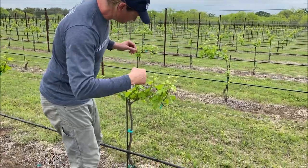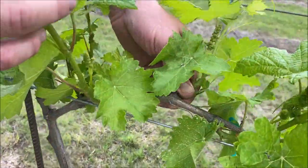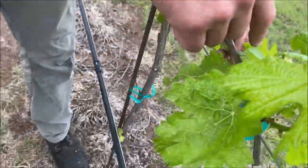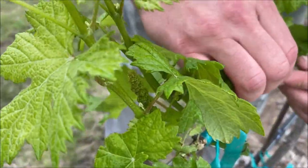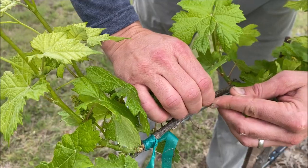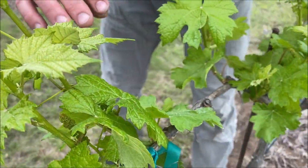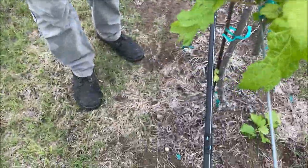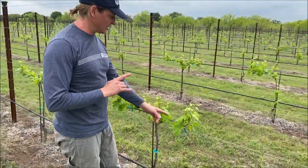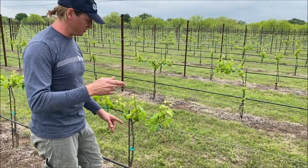If I come in here and break off a shoot like this one right here — just break that off — that pruning wound is going to heal fast. Can you get around there and see that? That is basically a green tissue wound. It's merely a flesh wound; it's not a deep cut. It's going to heal within a few hours. Ideally you wouldn't do this while it's raining just to be safe, but there's actually no evidence that rain can cause disease entry into green tissue wounds. It's mostly just those hardwood pruning wounds.